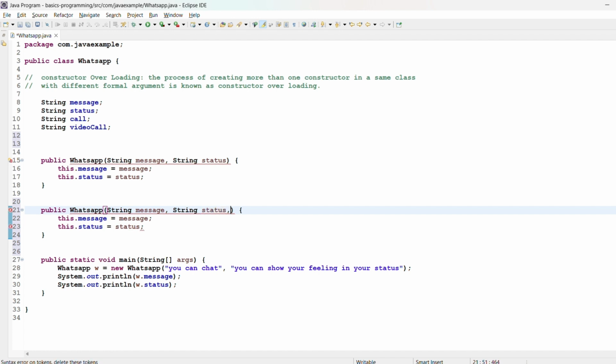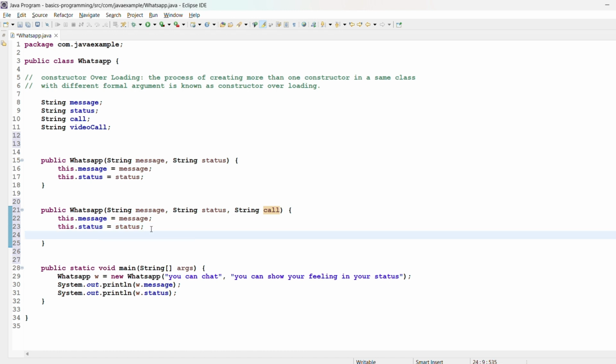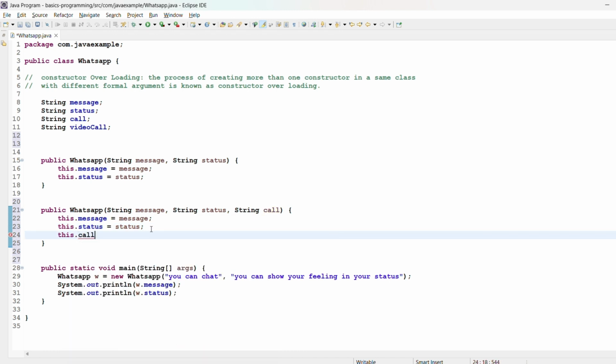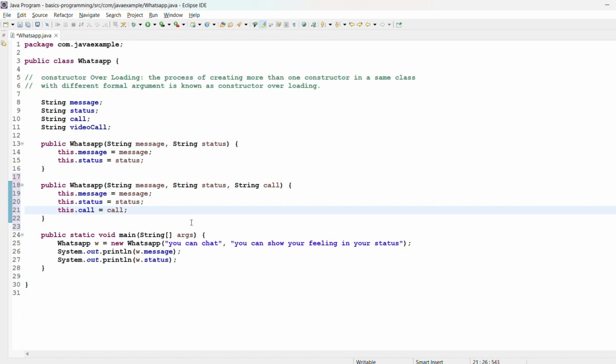So we add the new feature, that is a string call. So now you guys can call on WhatsApp with your friends and families. this.call = call; with a semicolon. So now it's done.